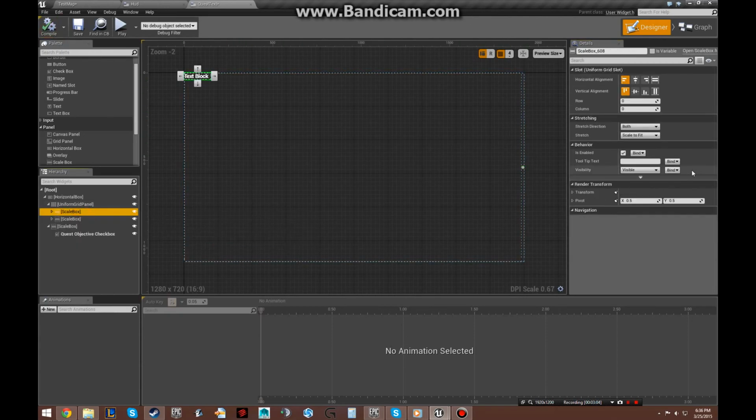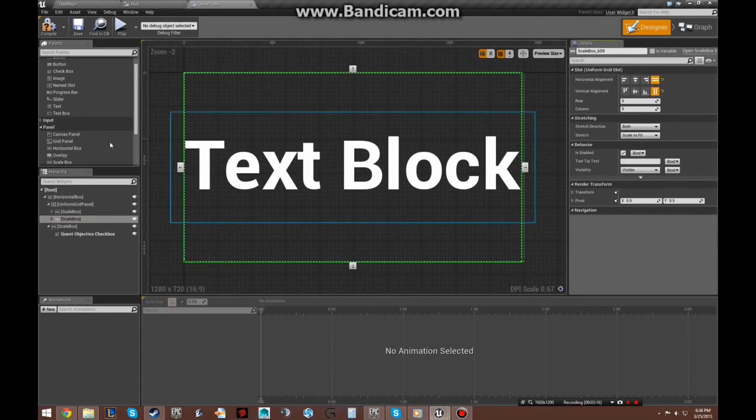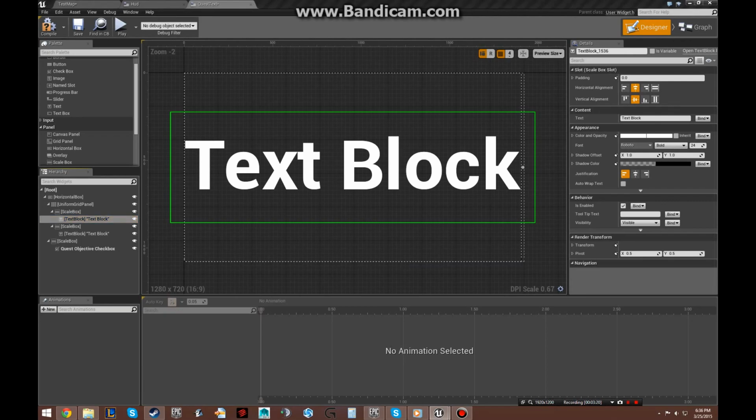For our text, leave both. Oh wait, we gotta make the scale boxes fill and fill. First text will be small.